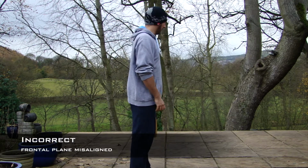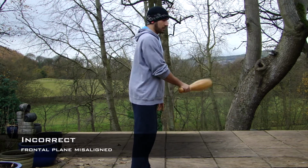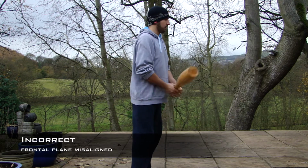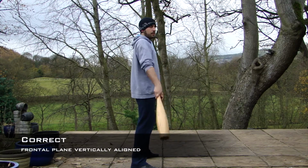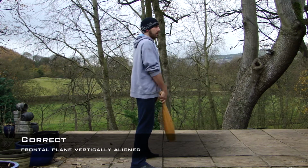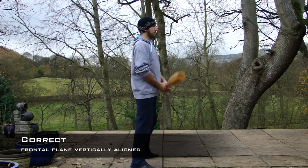Okay, so I already mentioned about the shoulders being rolled back. Another thing to think about is your planes and making sure that they're straight. You can see here I'm leaning slightly forward and looking down. This can easily throw off your planes. So this can be rectified by standing up straight and also spotting the club at the left and right points. As I mentioned before, you want to make that plane as straight as possible. This will enable a smoother transition.